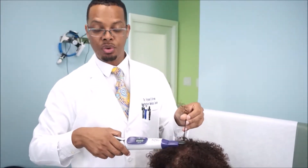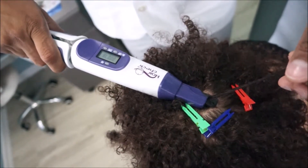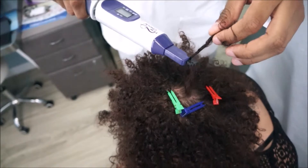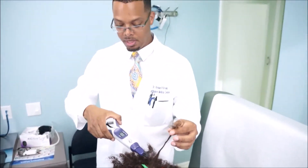As we go up the shaft, it goes down in density, so we're going to tell this patient that she has some breakage issues, because the hair is breaking off. The control area measured 78, while the treatment zone was 56. Her hair is breaking off because it started at 78 and has gone down to 56.